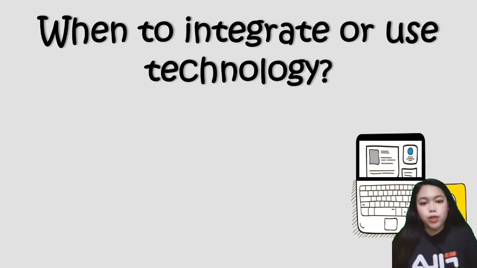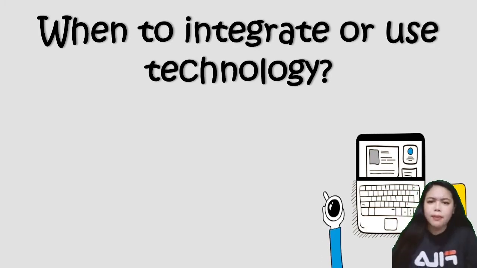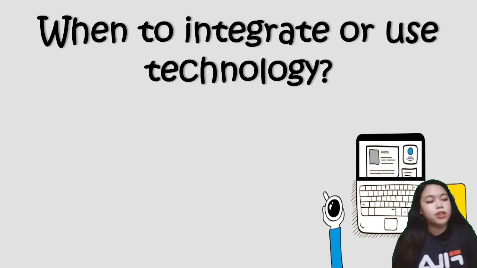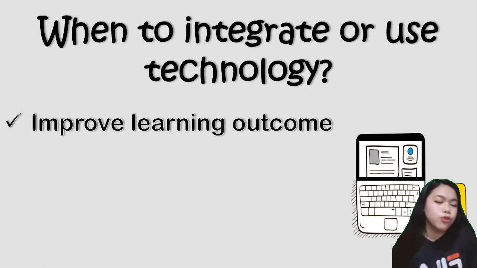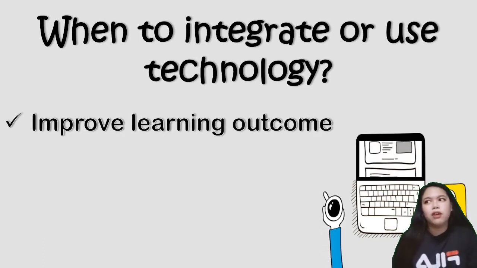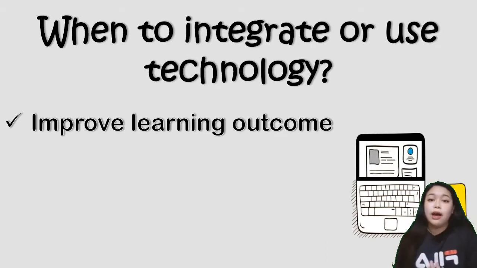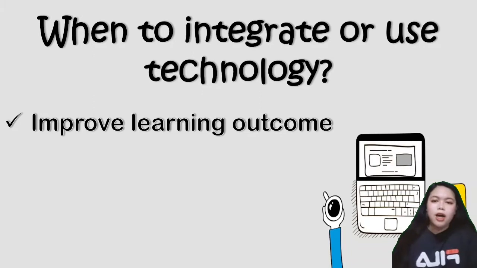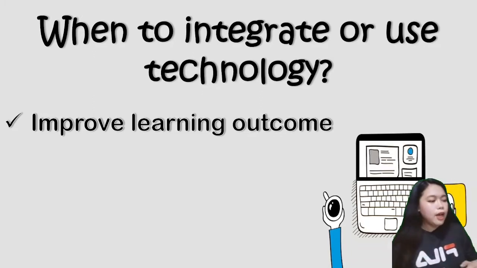When to integrate or use technology. Kailan ba natin gagamitin ang technology sa klase natin? Well, we will use or integrate technology when we want to improve learning outcomes of our students. So, kung meron kayong CPE105 ngayon, probably you'll be talking about learning outcomes. And educational objectives, and learning outcomes.